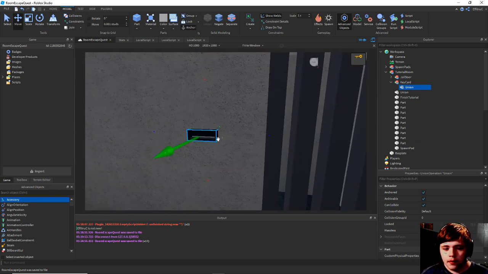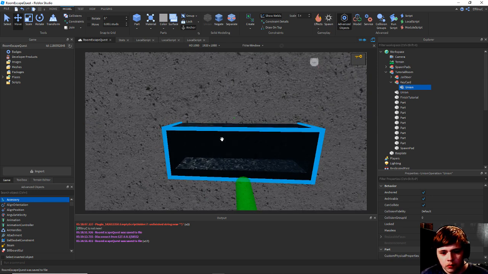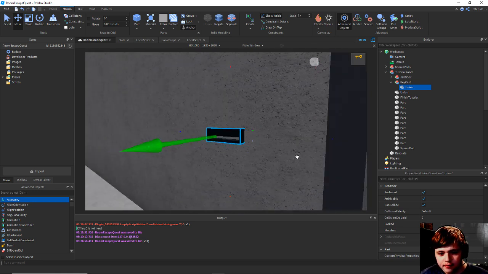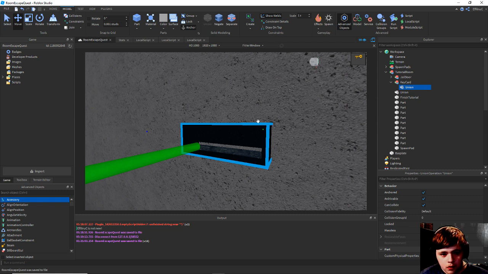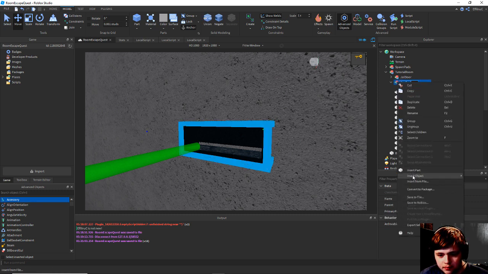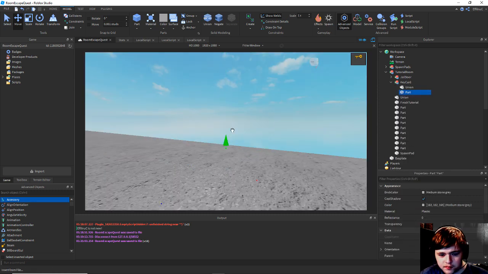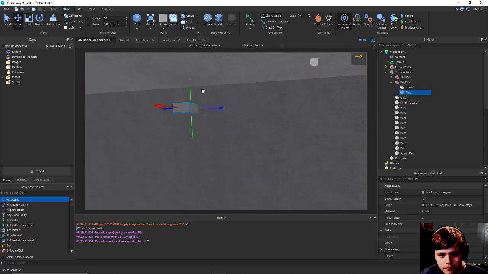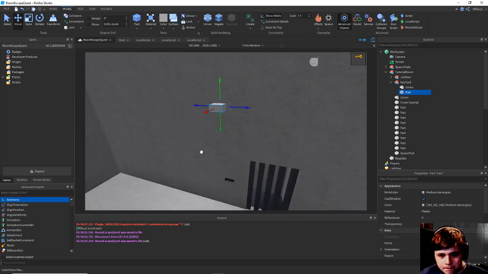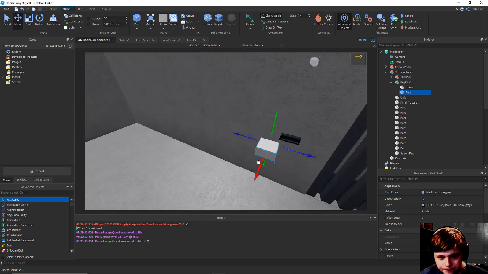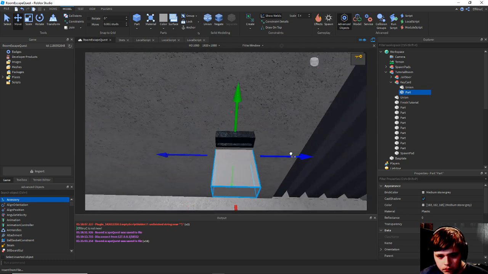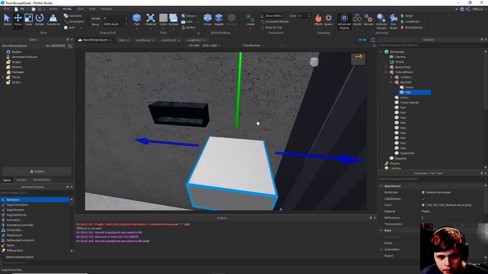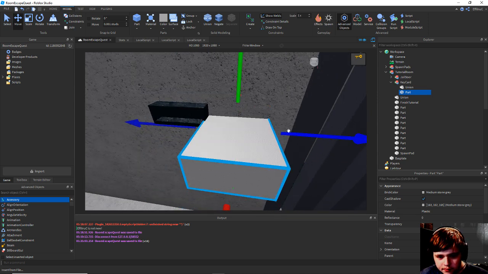Alright. So now what I'm going to do is I'm going to have a little like light, I guess. So I'm going to insert myself another part. Move this down. There we go. I'm going to make sure it's next to. There we go.